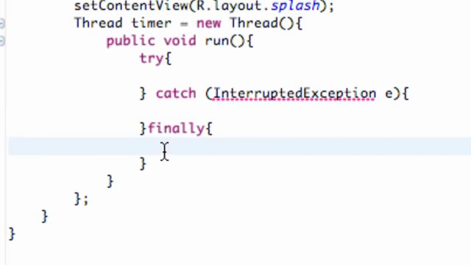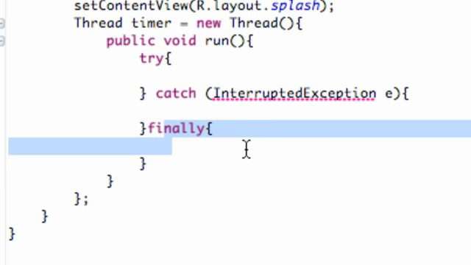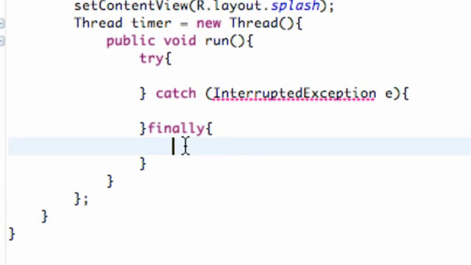And then finally we can do this method after we've done that. After we've tried something, we can do something finally. Basically this is our last little chunk of code that we can use if we want to try one last method after we've done whatever we tried in these brackets. So hopefully that's not too confusing.